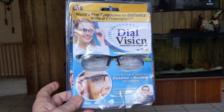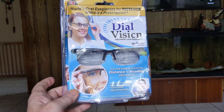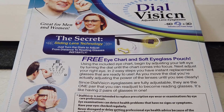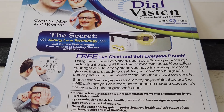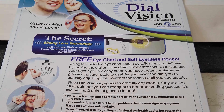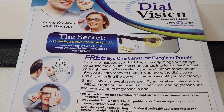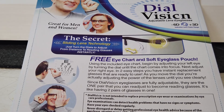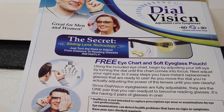These finally arrived in the U.S. mail today. I ordered these — it's called a Dial Vision. You can dial each side to get a clear vision. They said quick shipping, ship next day, and it only took a month and ten days to get it. They came from China. Anyways, I want to show you these things. We'll see if they're any good or not. I have my doubts right now that they're worth anything, but we're going to check them out.